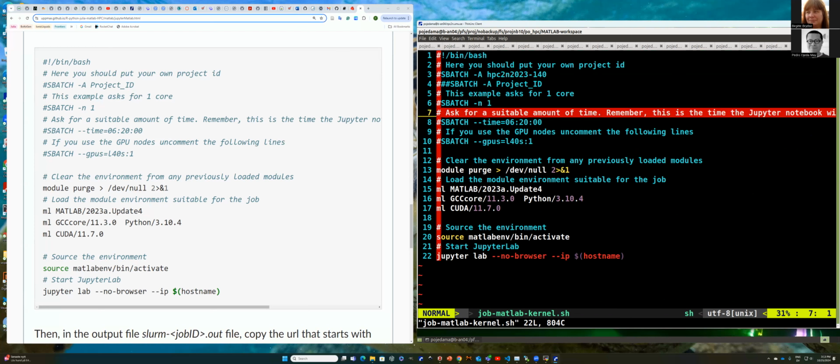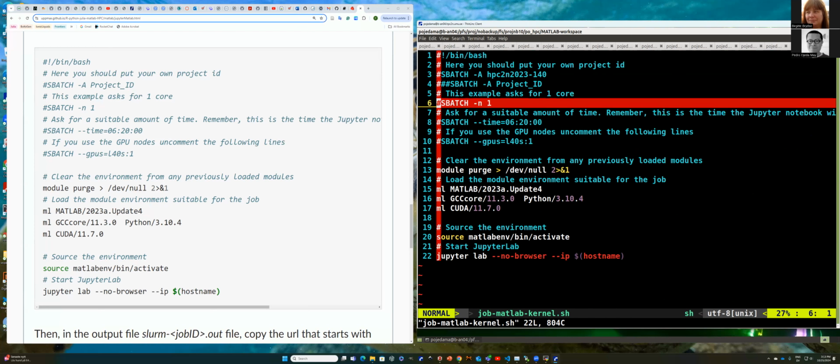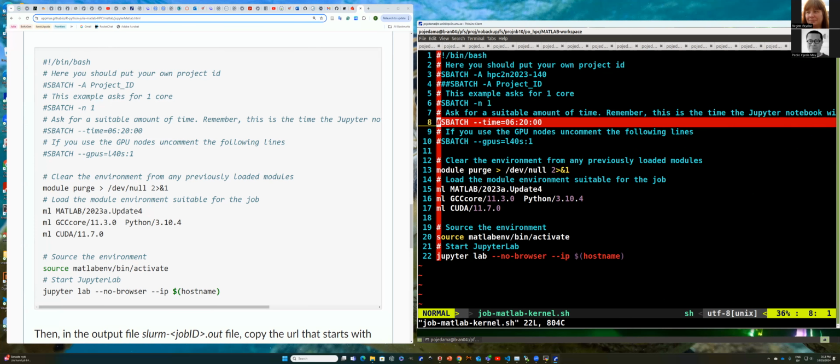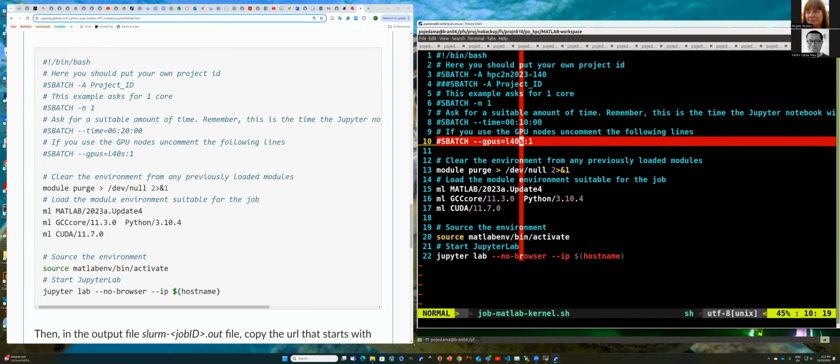Then I'm choosing one core for this task. And here the time: you should set here the time that the notebook will run. I will ask for 10 minutes only. Here you specify the type of node and the number of GPUs, the GPU cards.